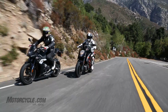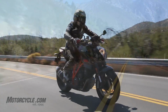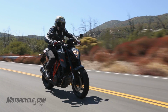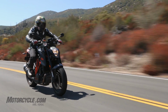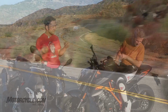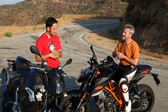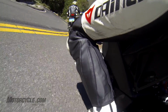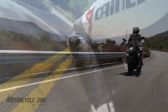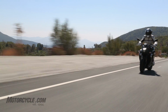Both these bikes are fantastic on twisty roads like this. Only one of these bikes is the bike that you want to live with day by day. This one is a commute magic carpet on the street, on the freeway, and then you get to the twisties and have an amazing time. The EBR is slightly unrefined. Fueling down low is a little jerky at street speeds and around town. Just a little. But for a first effort, it's a fantastic bike.